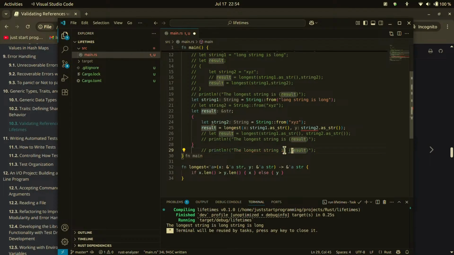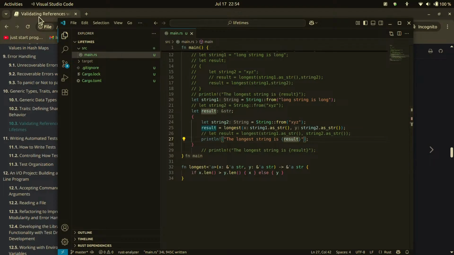You comment this out. It means the print result should be here. Okay. So that's interesting. Okay, so we're done with experimenting.